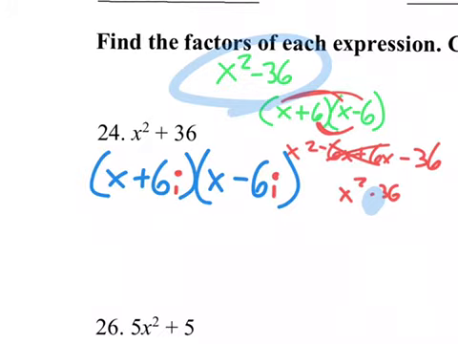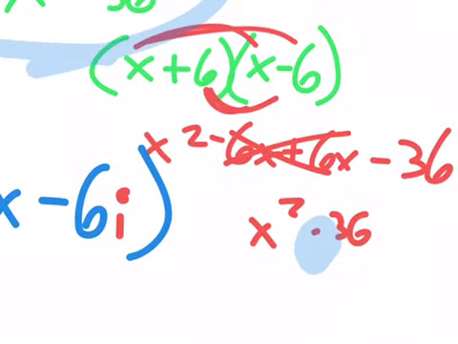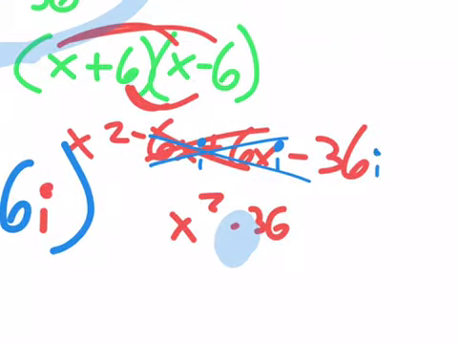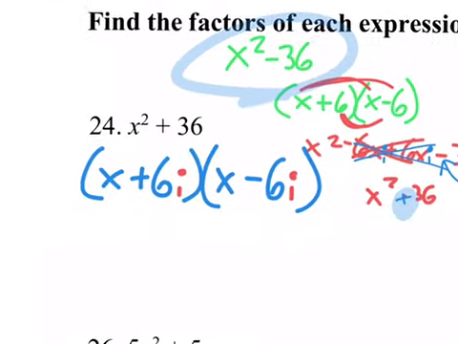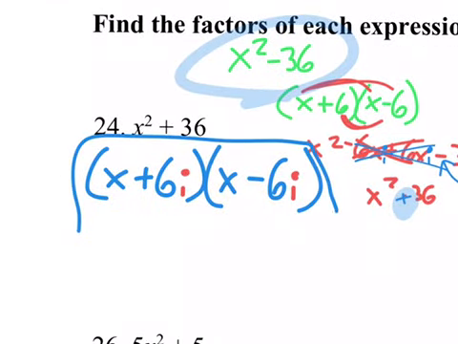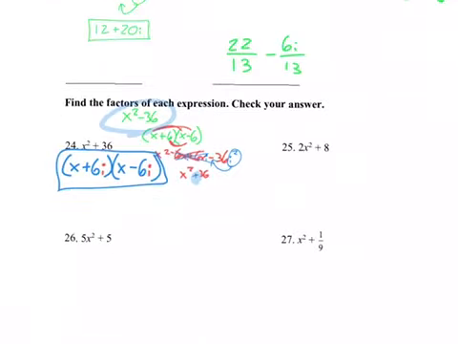All right, the impact it would have on this work shown up here is it would add on an i here and an i here, but those would still cancel out. But then it would give us an i squared, which turns -1, thus turning that positive. All right, so there is our answer.